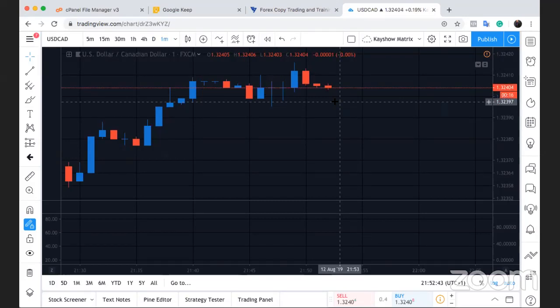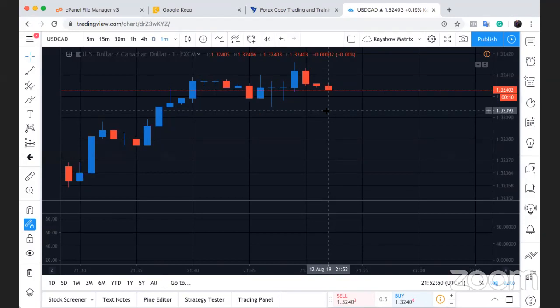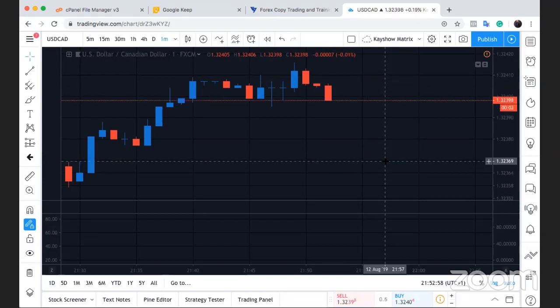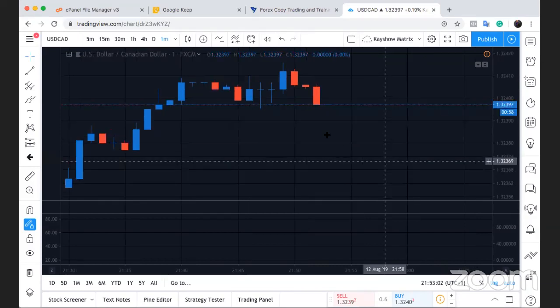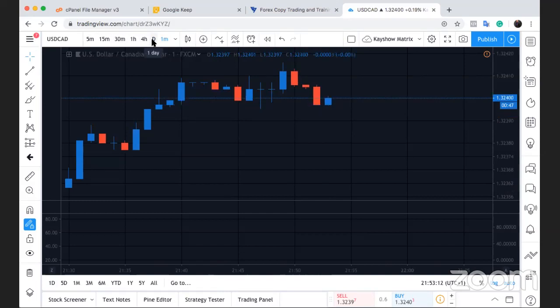All right, so let's count down for this and see how the new candle forms. 8, 7, 6, 5, 4, 3, 2, 1. New candle, form now. Can you see the new candle forming now? It's pretty simple, guys. So that is how you work with different timelines in your chart.